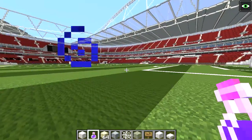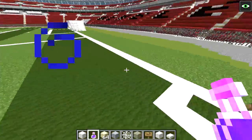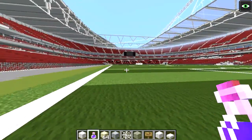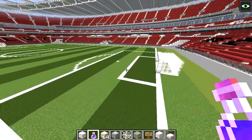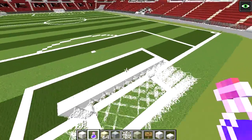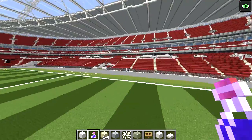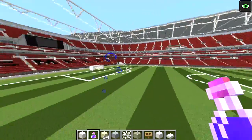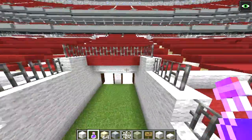I mean, there's no way in survival I'm going to build a stadium anywhere near this scale. First of all, the pitches are too big. I mean, it's Minecraft. A lot of people I play with probably have their render distance so that they wouldn't even be able to see the halfway line. So I'd scale it down maybe to a quarter of this size and build a stadium around it. Because the whole idea of it is a visual thing. You want to be able to see everything. And I've got a good enough computer to have my render distance far enough to see everything here. But some people just will not.